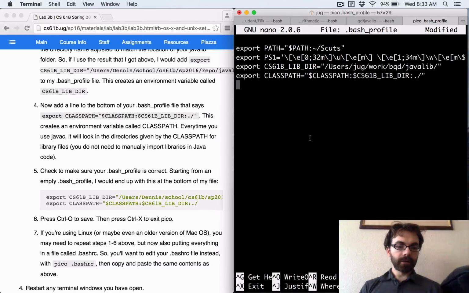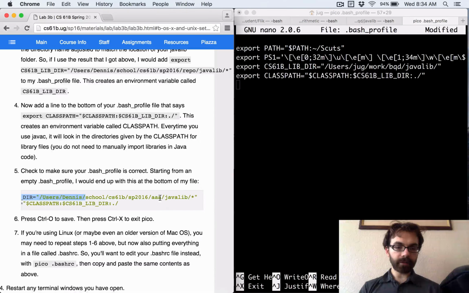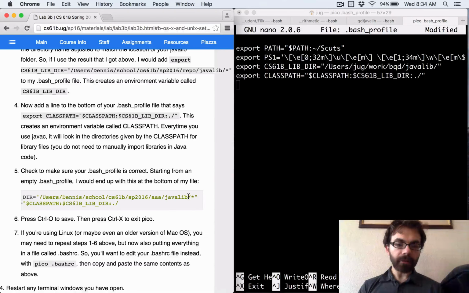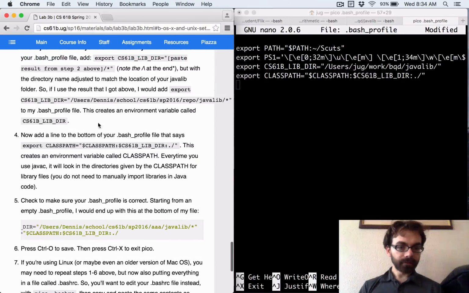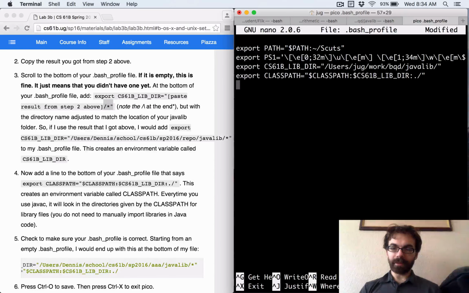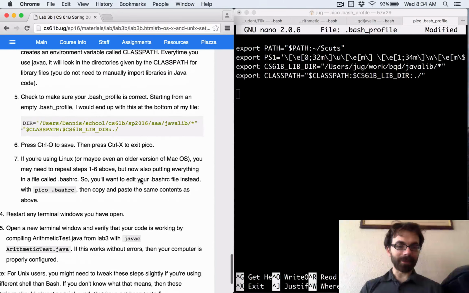So now what we're going to do is make sure that everything's correct. We double check and see, does this look roughly right? Looks pretty good. And then we look over here and find this also looks pretty good, though actually, looking very carefully, I see that I've missed a slash. So we look ahead and notice that we missed something. I'm going to put the star back. That's very important. Don't miss the star, like I did. Or did I?